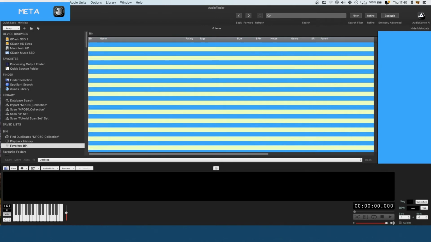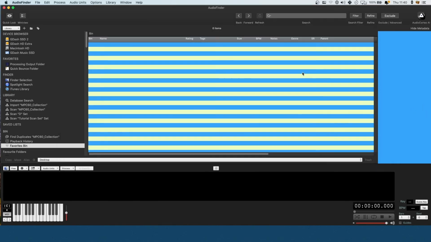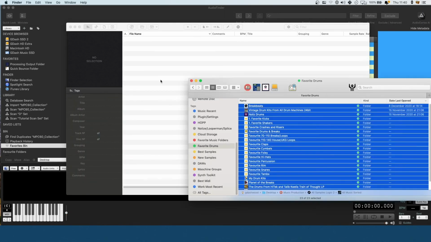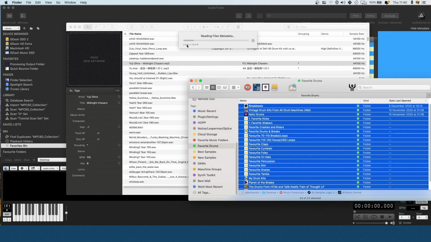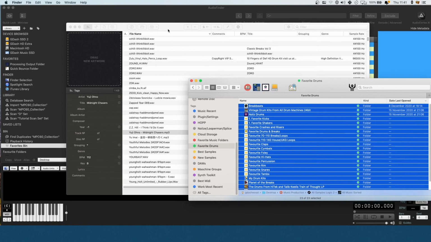The other option, which I used to use before Audio Cortex came about, was this program called Meta, which is a metadatabase, a kind of organizational program. And what you can do is, if I bring this back and I get my Finder window, you can drag from Finder into Meta, and I'm sure there'll be a bunch of other programs that work in a similar way. But because it's just looking at the metadata, it works a lot quicker than Audio Cortex. And you know, it's done 18,000 samples, pretty sharpish there.